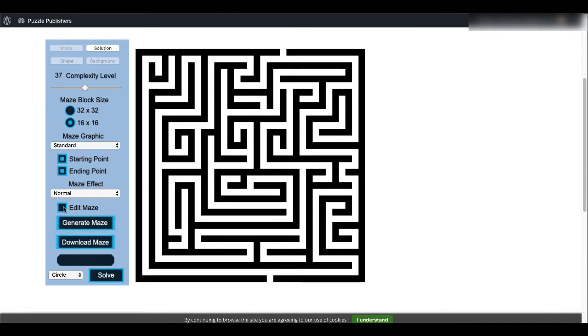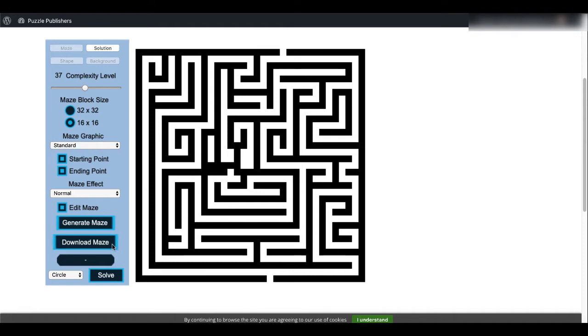I will show you the Edit Maze feature real quick. If you click on the Edit Maze feature, that gives you the ability, as you can see here, I'm clicking and I'm erasing the maze lines. So it gives you the ability to actually change. Now you can see I'm adding lines or adding in dots or square blocks. And you can see that I've just changed the maze.